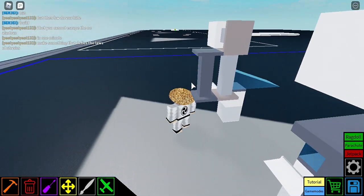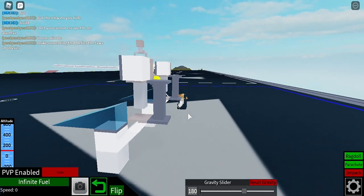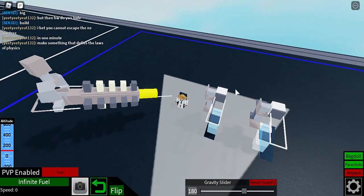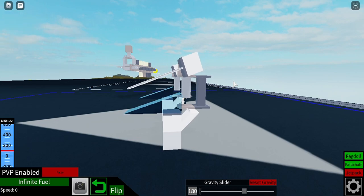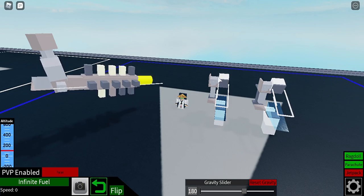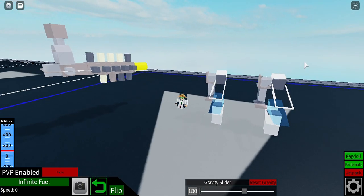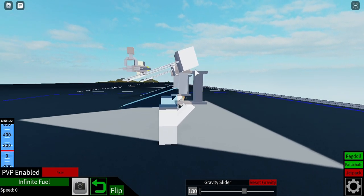The reason why we put the disconnectors here is because when we get into the game, they won't actually lock. So it makes it so we have as long as we want to get this all in position. As you can see, it's kind of stopping a little. That's because it's locked, and before it was pushed in halfway, but as soon as you make the motor move, it gets pushed back into its original position. So it's quite good if you've got a motor lock up here and it pushes and then you piston it up. But we've got it in pretty much position right there.